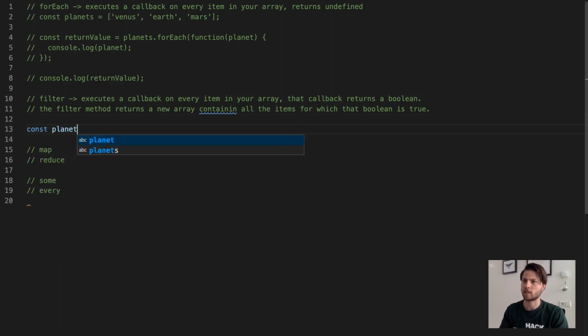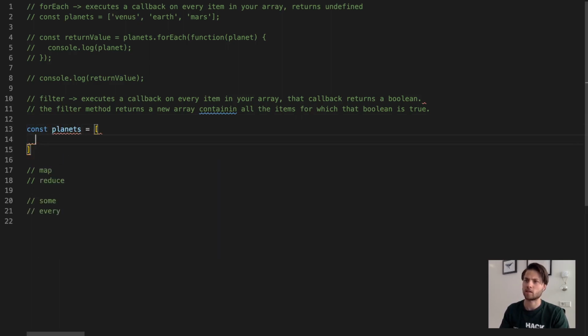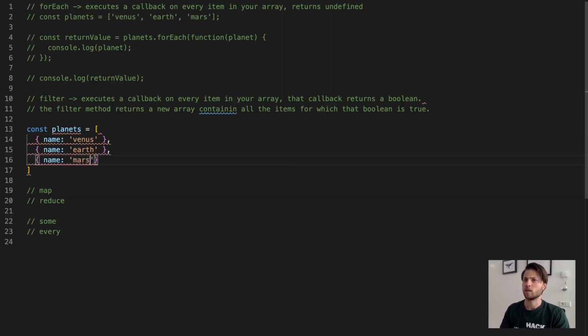I will just create planets again. But this time the planets are not simply strings, they are objects. So they have a name. So we have again Venus, and then we have Earth, and then we have Mars. And the planets also have a property called hasLife. And as far as we know, Venus does not have life.